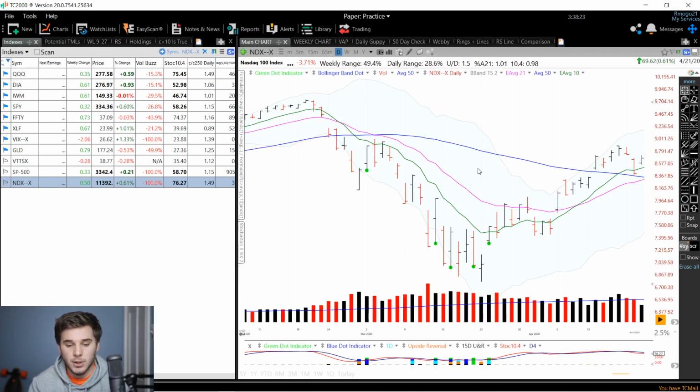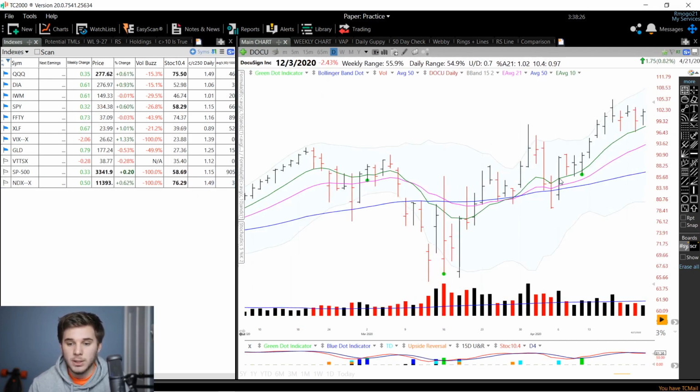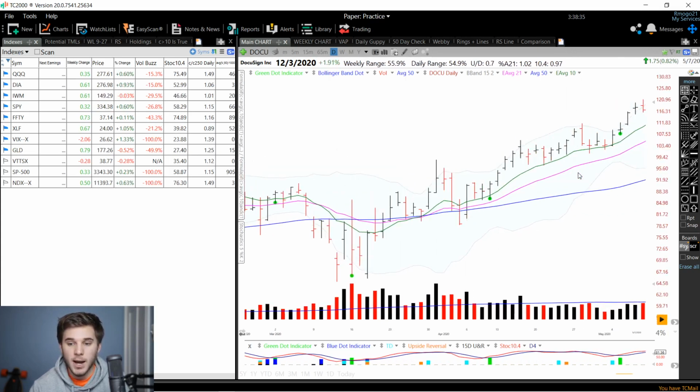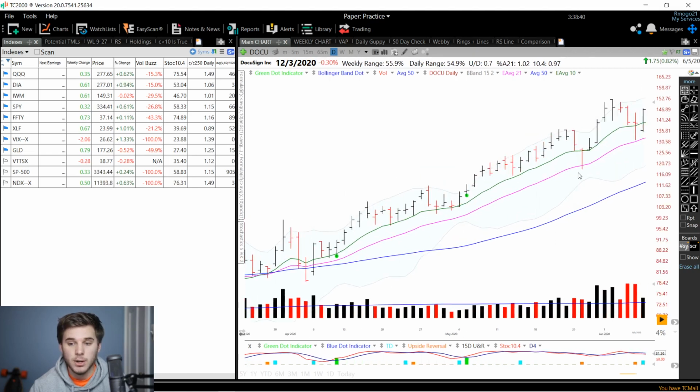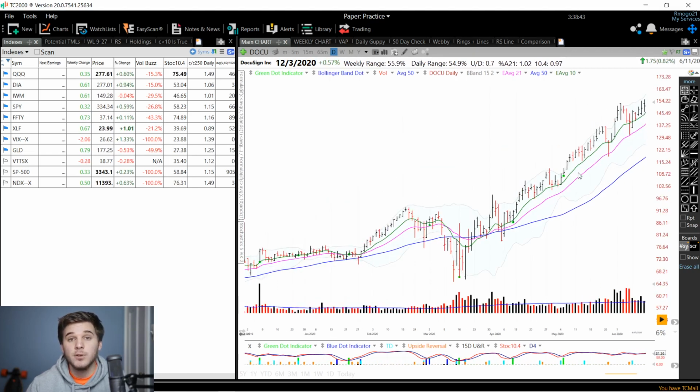And a great example is if we go to DocuSign, which on the follow-through day on the Nasdaq, this day right here, started to move up through this really ugly cup and handle formation. But it really just kept going and trended higher and higher, and actually had a 100% gain before starting its true base. So if you can catch one of these high relative strength stocks on that follow-through day, you can really have a great cushion to work with and hold throughout the uptrend and get some great gains after an ugly correction. So that is what a follow-through day is and how you can use it in your trading.